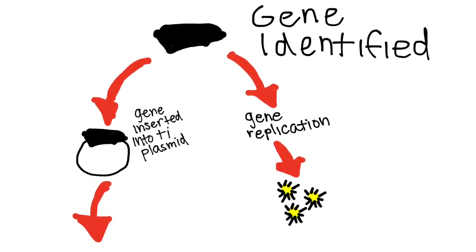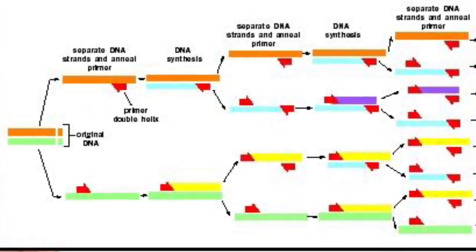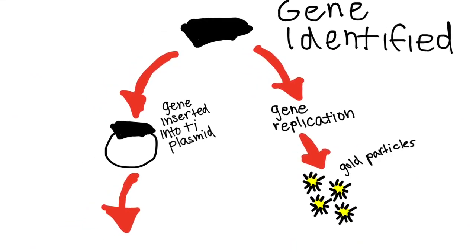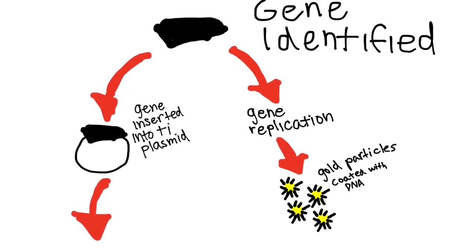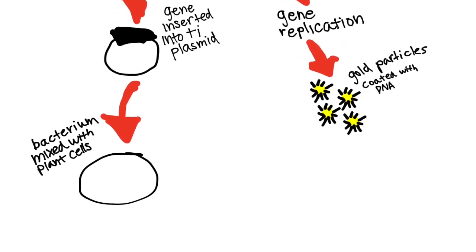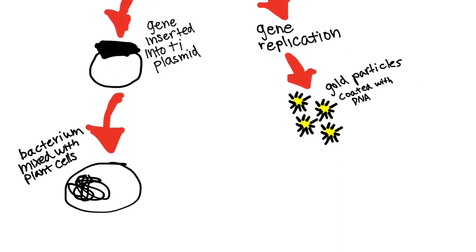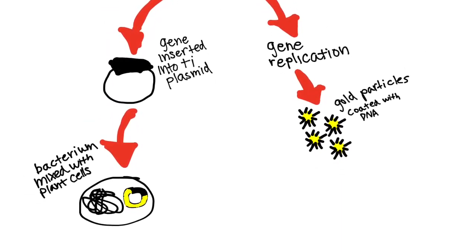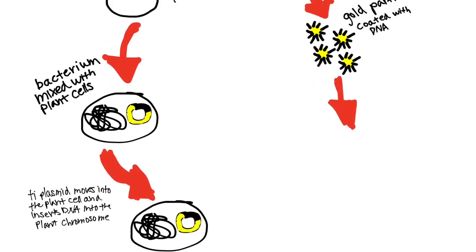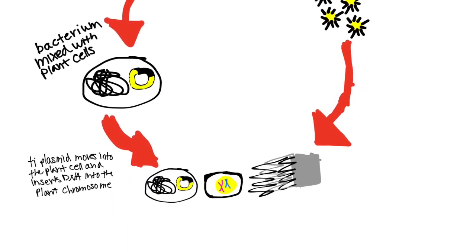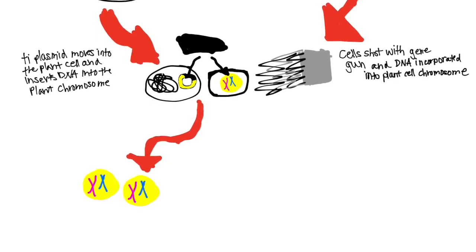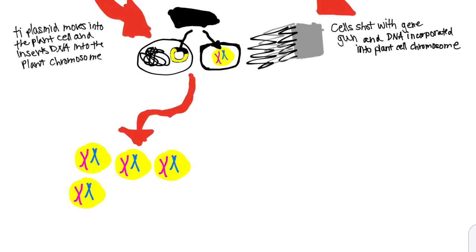The gene is amplified through the polymerase chain reaction, a scientific technique that duplicates pieces of DNA and generates millions of copies. Once a gene has been cloned, it is used to create a construct, which also includes additional sections of DNA, which enables the target gene to replicate. Gold particles are coated with this construct and inserted into the target genome with a gene gun. It will replicate and complete the genetic transformation.